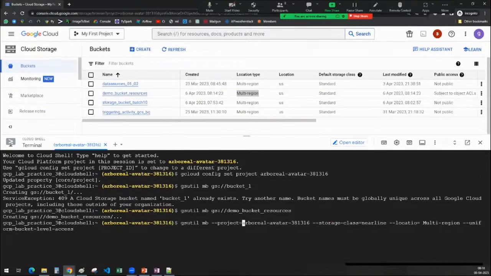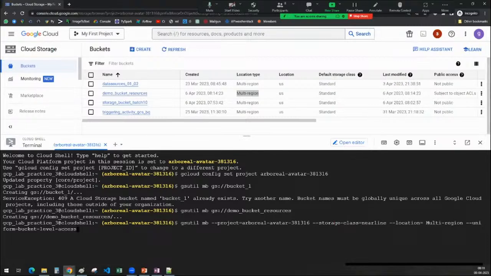So this is how we mention project, storage class, location, the spelling was wrong there, as well as uniform bucket level access. I think all of the things are here.